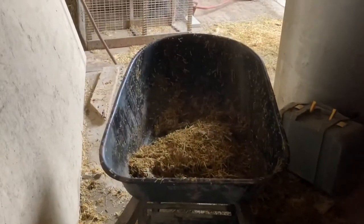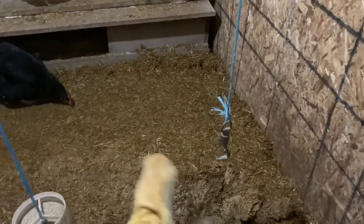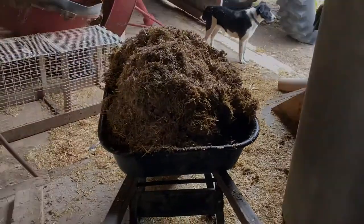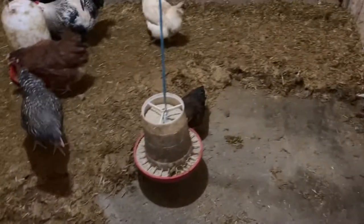So I went and unloaded that load just into the gutter downstairs in the barn. So I'm going to get another load out of here, just to get it cleaned out back in there, and maybe a bit here. So I got one more load out of there, and I'm gonna go dump this and then put some fresh bedding in. So here we got two loads cleaned out. I'm gonna probably get three scoops of bedding to bring in here to fill this back up, and so it will dry out.